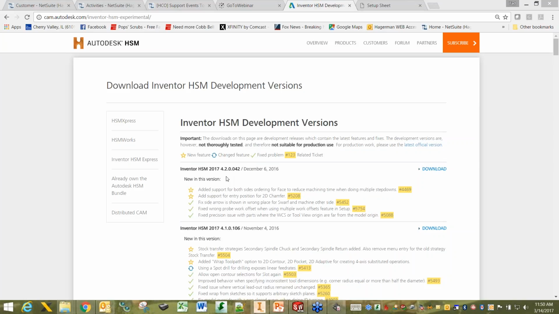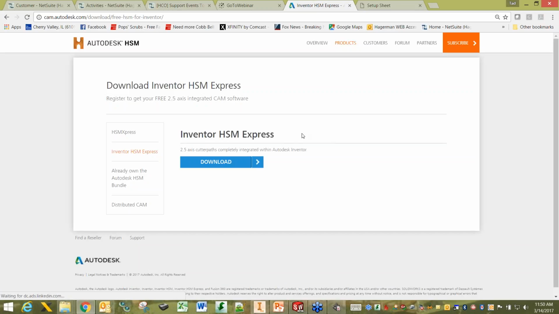They haven't been released yet, so they haven't gone through the same quality control that the released version has. So there's HSM Express. Just let us know, and we'd be happy to help you with that too.